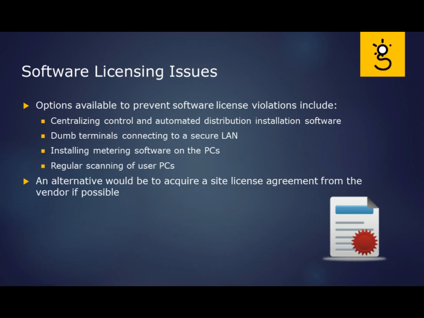Now there are some other things you can do to prevent software license violations, like centralizing the control and automated distribution installation of software. Hey, Configuration Manager can do that too. It can push software out, take it away when you need to. You can do that with group policies. And there are many other solutions besides Microsoft ones. I'm just hitting you with the ones off the top of my head.